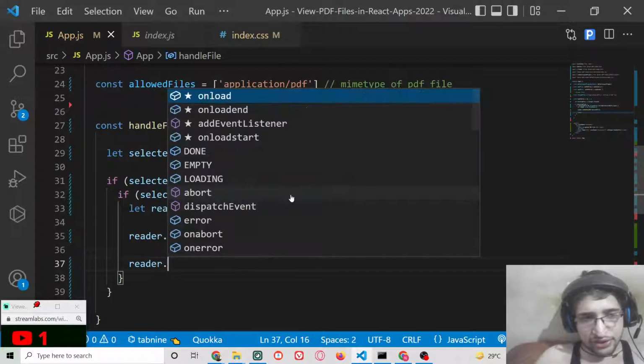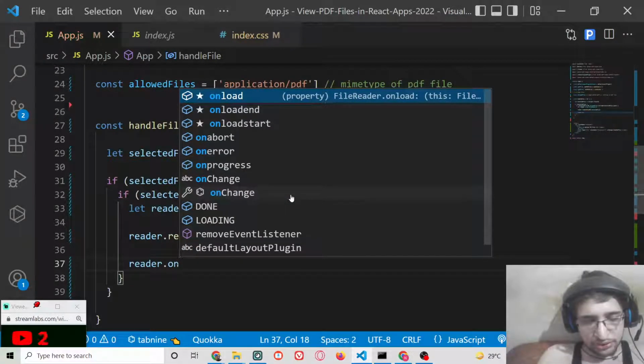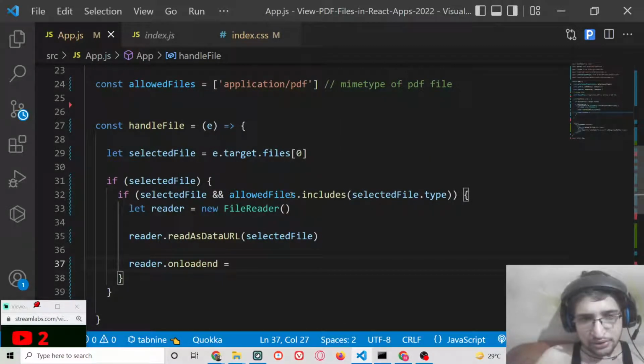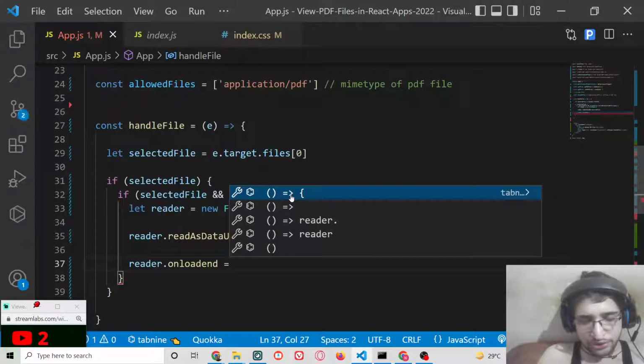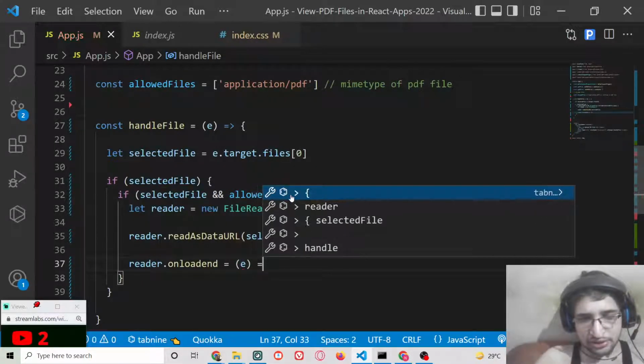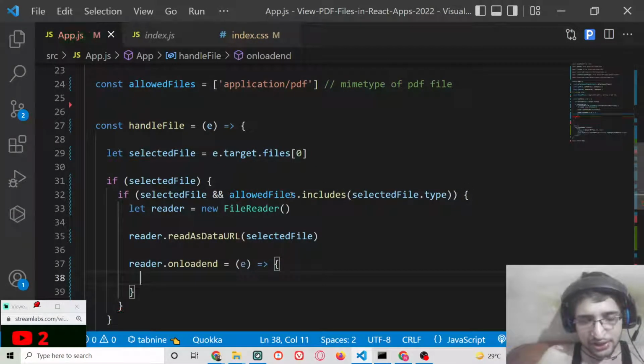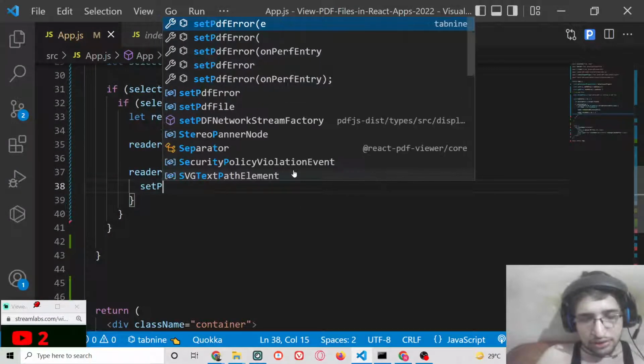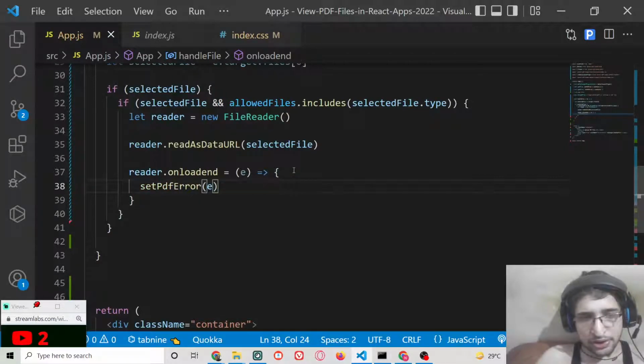And there is a function which invokes, which is onloadend. So when the reading process is completed, then this function will automatically trigger, and inside this we can set the PDF error to nothing.